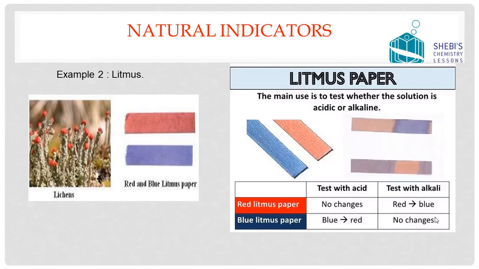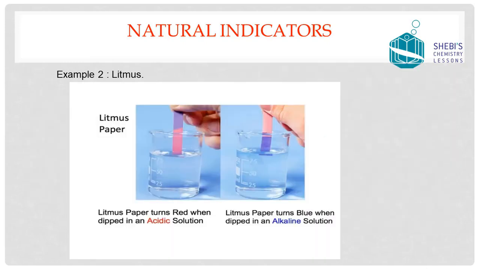And in acid, acids are very dangerous. What is the color which indicates danger? Red, right? So remember, if you take red litmus or blue litmus, and if you dip that one in an acid, it will show only red color. So in an acid, whether the litmus paper is red or blue, it will show only red color. Is that clear to you? Okay. Now we will move to the next one.